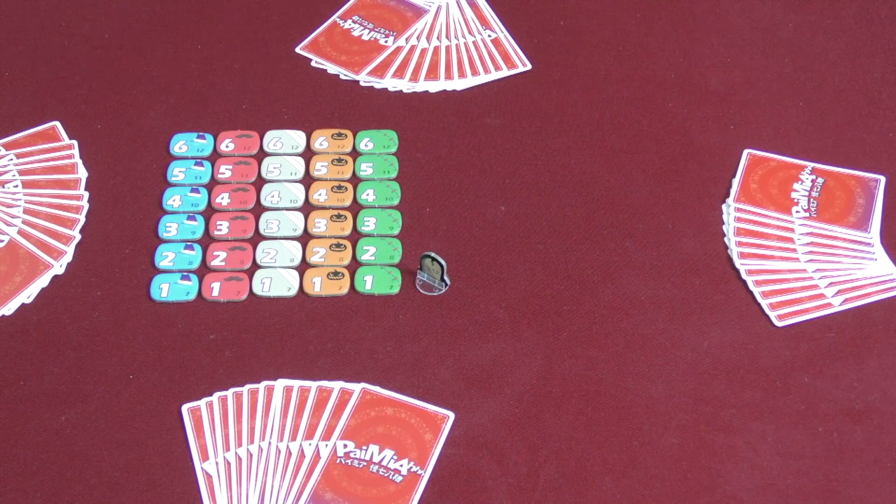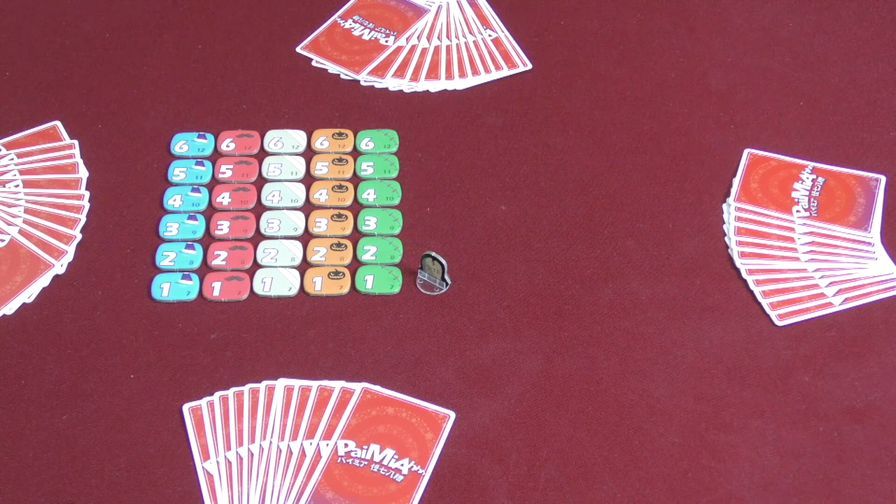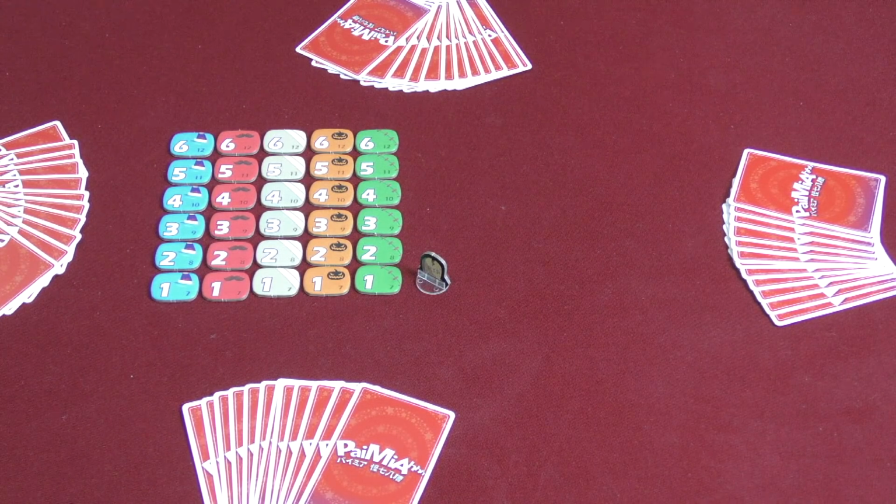So here I have a game of PaiMiAhhh set up for you, a 4-player game. And like I said before, it is a trick-taking game. Now what that means is that one person will be the lead player. They will play a card from their hand. You will have to follow suit. If you cannot, you can slough off or play a trump card, depending on whether or not you really want to win that trick or not.